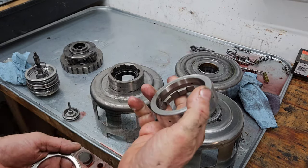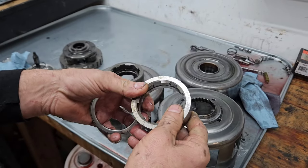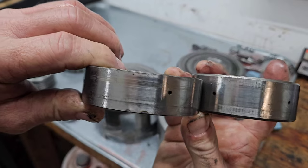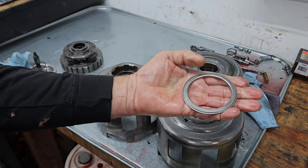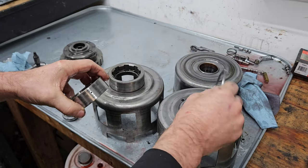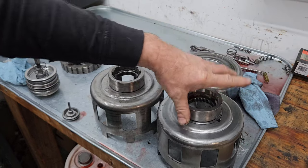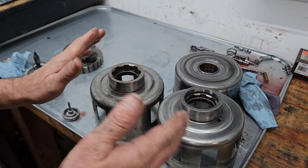But what Sonax does is they take their own component here that's heat treated that goes into the sprag, and they machine it a little bit thinner. Let's see if we can get that. You can see it's a little thinner there. And then they go with this thrust bearing, this roller bearing. And that goes on, right? Yeah, just like that. And it rolls. So any bearing is going to have less problems. Plus, it's designed to take up some of that thrust so you don't have that forward and back walk.